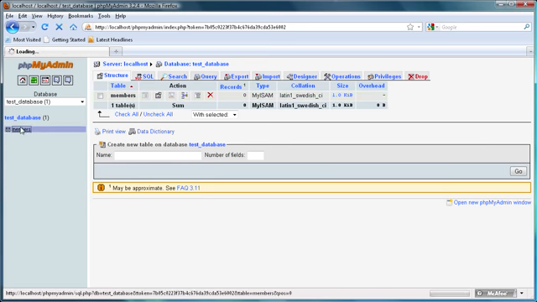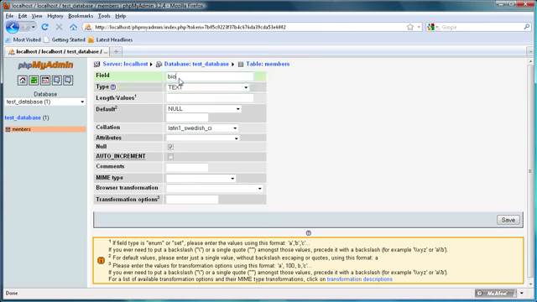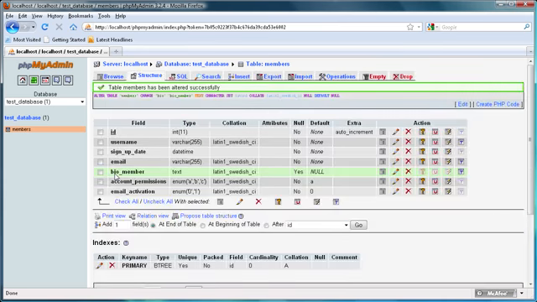You click on the members and you can see the structure, and you can change the structure. Say we don't want to have a bio anymore, you can click this little X here to delete it. You can click right here to change something. Say that we wanted to call it bio underscore member. Just click save, and then it changes it to bio underscore member. Now once you have a lot of code written, you probably wouldn't want to do that. You just want to leave it what it is, but you can actually do that.